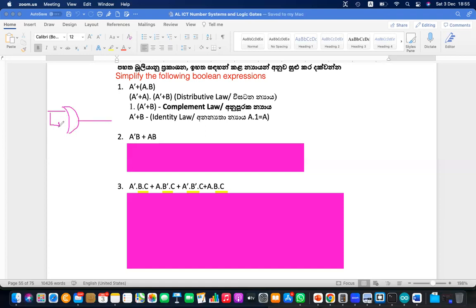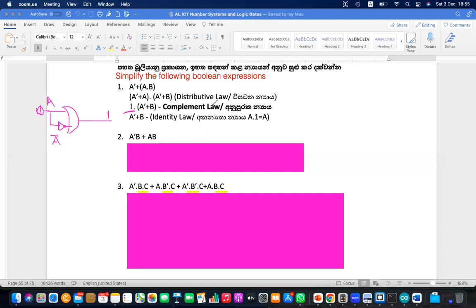Something like this, no. So this is A not. Below A not goes, above A goes. Let's say A is 1. If A is 1, no need to worry. Above, A is 1, so 1 comes out. If A is 0, above is 0. But below, A not. If A is 0, this one is A not, so this one will become 1. Therefore this is 1. Anyway this outputs 1. So A not A is 1.